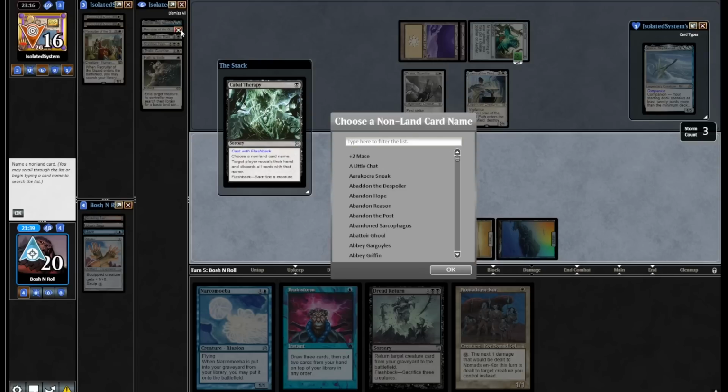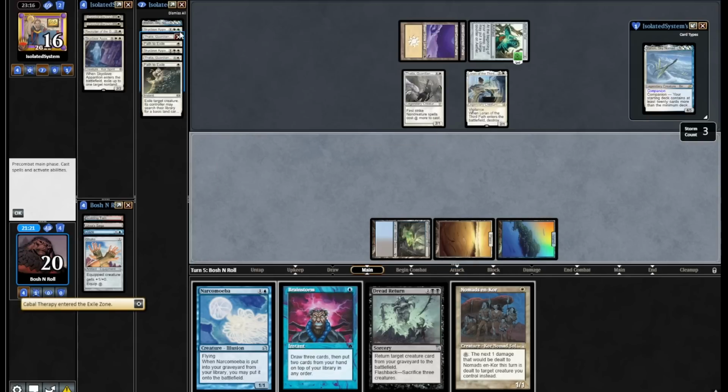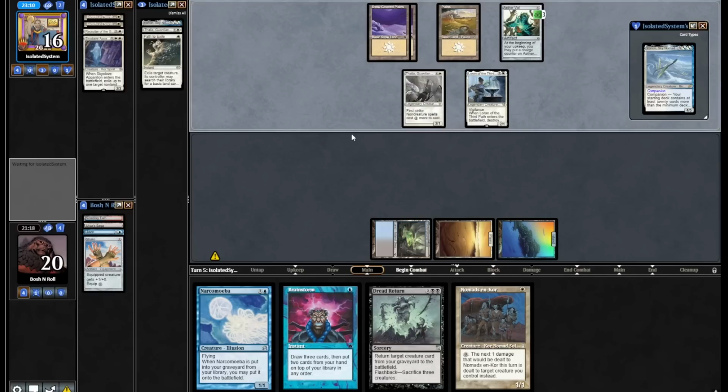Oh, I did get a Recruiter. I didn't even see it there. I guess it was already gone. Skyclave Apparition. In your hand is Thalia, Path to Exile. And I'm behind, but better than it was. Thalia, Path to Exile land.